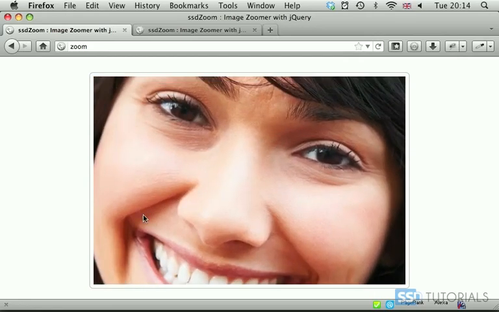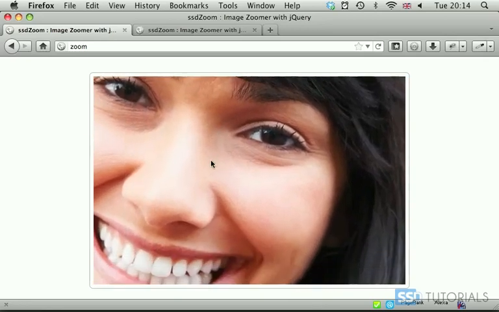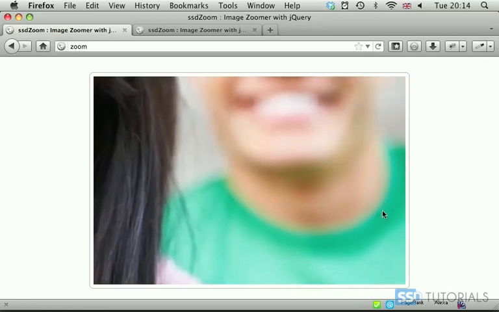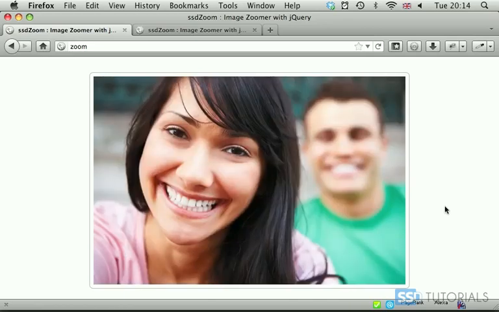If we click on the image and move the mouse away, you can see that the image stays in the position where our cursor was at the point when we clicked on it. Now if we go back, click again and start moving, we're getting back to the initial status where we can actually move around the image. If we move the cursor away, the image shows in its original dimensions.